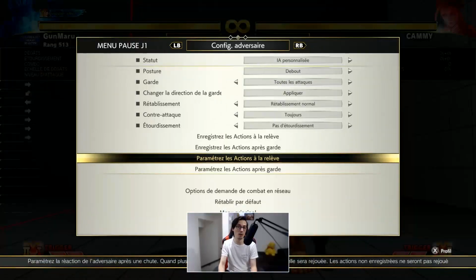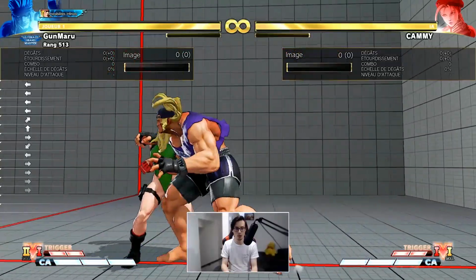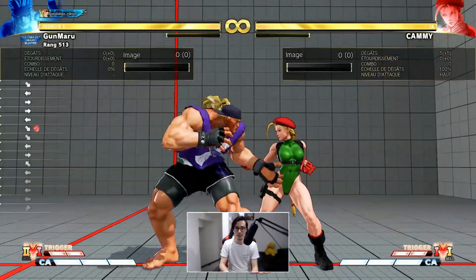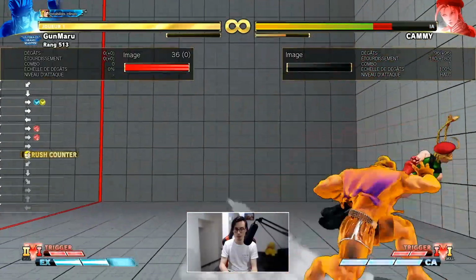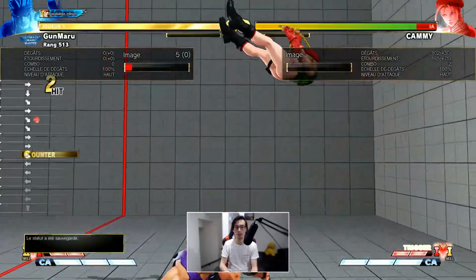So basically, for example, after EX knee, I'm just giving you a very simple answer, guys, here. That is not the only one. There are of course other situations where you can land this. Of course, if she blocks everything, it is not going to be helpful. So after EX knee here, I can do backdash. You see? Oh, I messed up the combo. But you can see that she's floating in the air and I can convert.